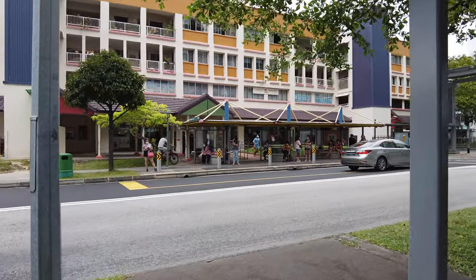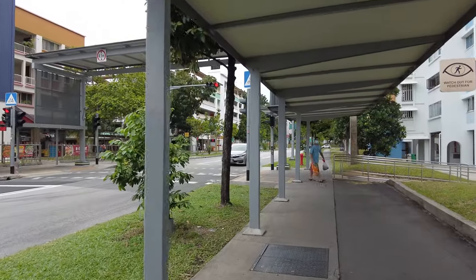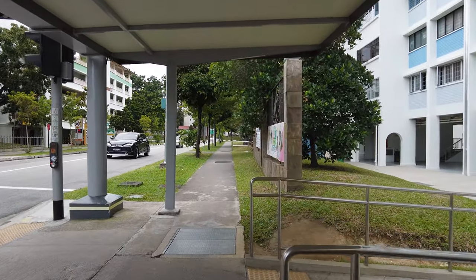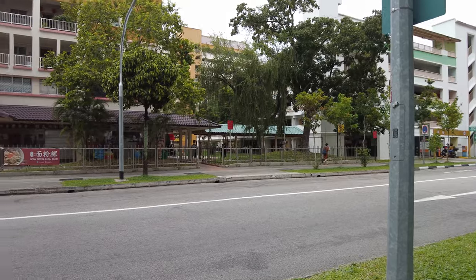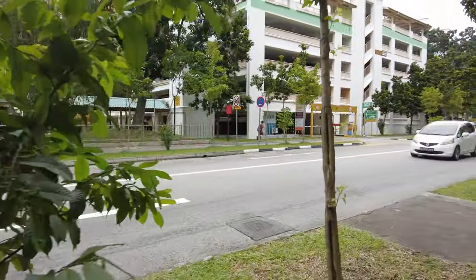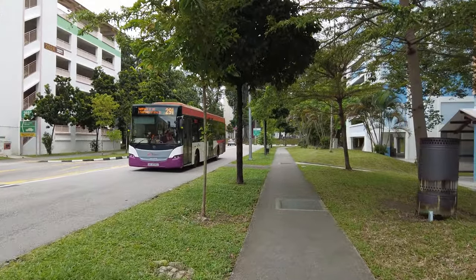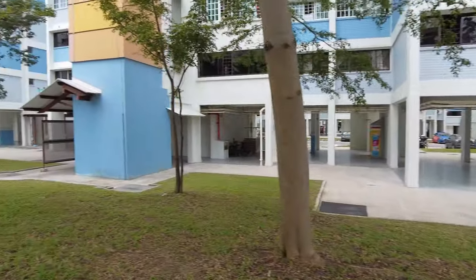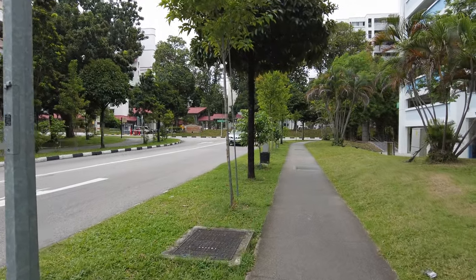Very cute residential house over that side with some shops on the lower floor. And most of these buildings are quite high, just sort of maximizing the number of residents, I guess. But these smaller ones are pretty cute as well, and they tend to often have those shops on the lower floors. It's a very nice looking, probably old sign for those blocks over there. Identical one on the other side there as we get to Street 21.